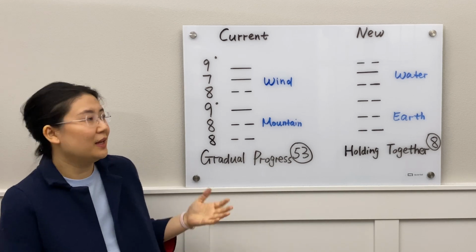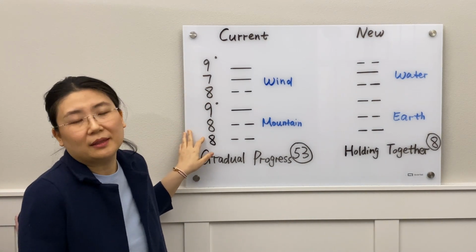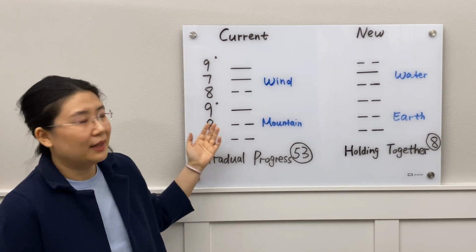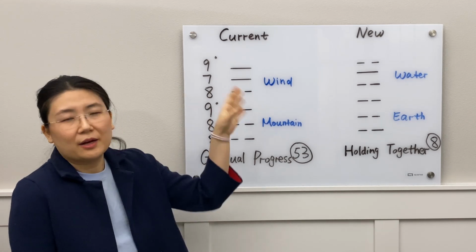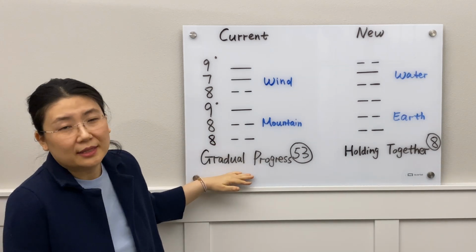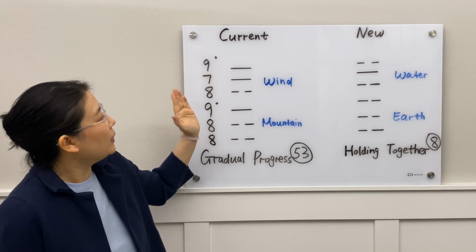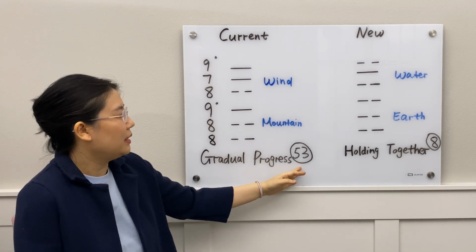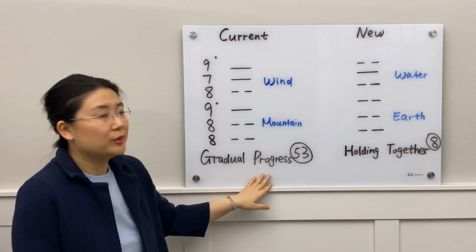So the first step is, those are the number sequence I landed on based on the straw method. And then you translate the even number into a yin line and the odd number into a yang line, right? And based on that quick reference guide, you can quickly find out what particular hexagram this means, the current one, because the top trigram is wind and the bottom trigram is a mountain. Wind over mountain is hexagram number 53, and the name is called gradual progress.